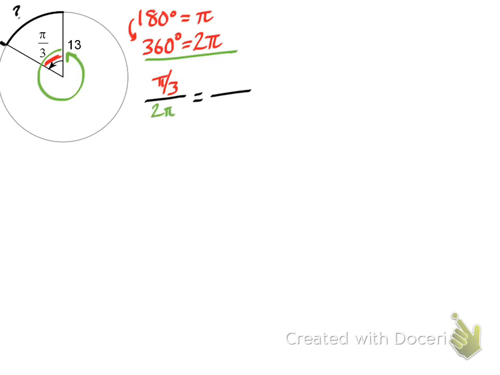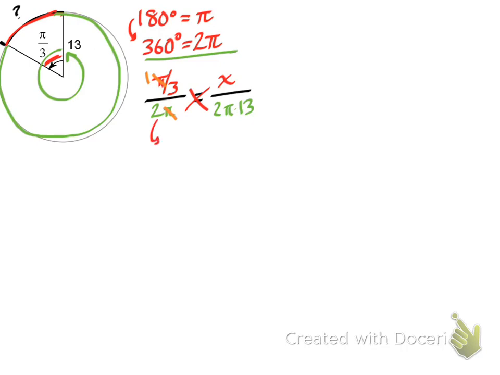Before I write the rest of the fraction, I'm going to note that these pi's will cancel, leaving me with 1/3 and just 2 on bottom. So that's going to be a useful technique to help simplify this. My other part of the proportion is also part to whole. That's going to be this length, which is unknown, so let's call it x, and the full length all the way around a circle, which just like in degree problems with arc length is called the circumference. So that's 2 pi times the radius, a formula you have to know, which is 2 pi times 13 in this case. So go ahead and cross multiply to see if we can get this proportion solved.